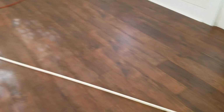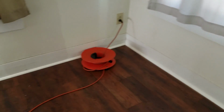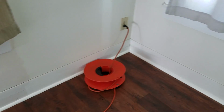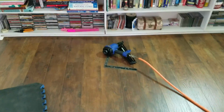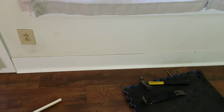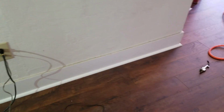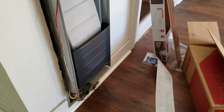I'm pretty much done here. What I did is I bought the quarter round in 16-foot lengths, and then I painted it outside before I put it on. What I still need to do is go around with caulking and fill in the little gaps, because I did 45s. And I used a nail gun, and let me tell you, that saves you to have that. But you can see what I did here on the quarter round. I painted it, I let it sit for a day to dry, and now I'll just go around it and fill it in and paint it, just touch it up, and then I've got to clean this whole mess up.